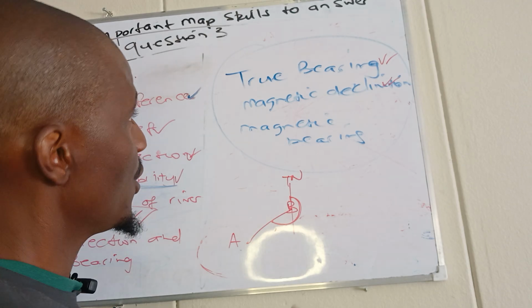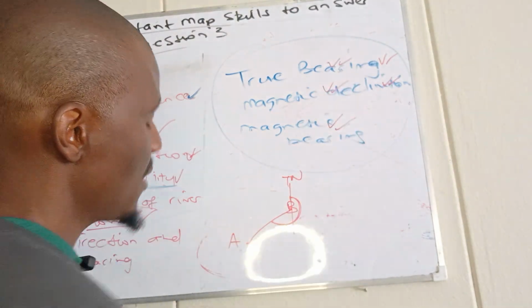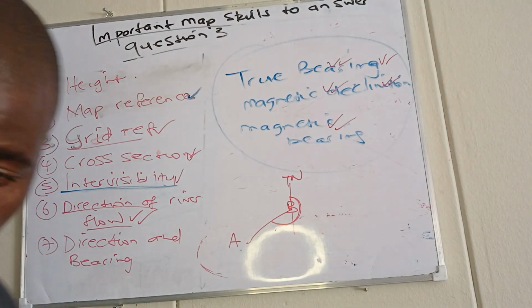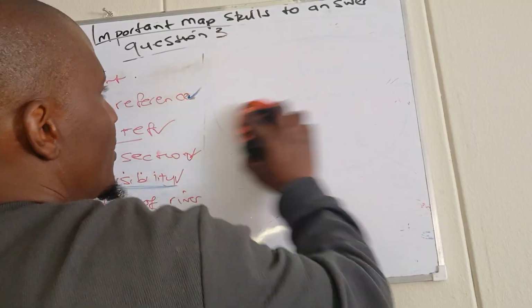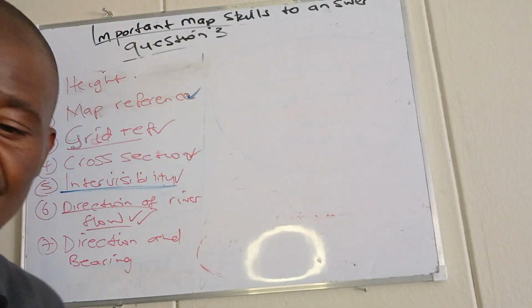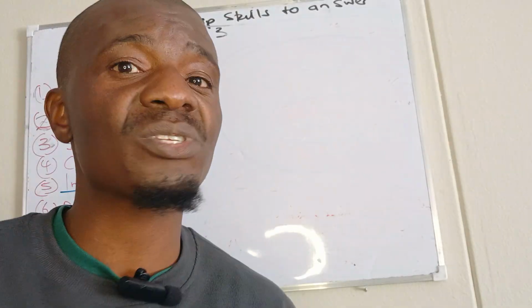You get everything there. So basically, you should know how to do your true bearing, magnetic declination, and your magnetic bearing. So just to conclude and emphasize some of this stuff that I've been saying just now. What I'm trying to say is, guys, it's possible for you to totalize mapwork. It's very possible for you to totalize mapwork, but there are certain skills that you need to acquire.